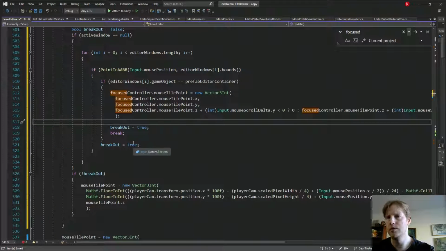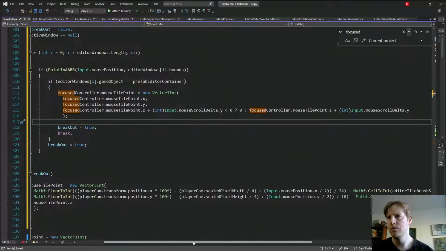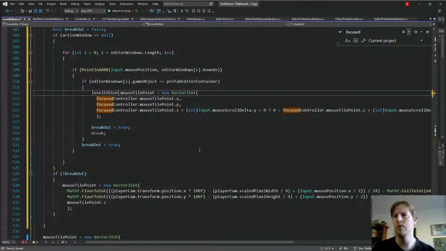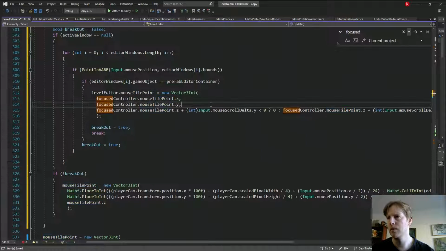Not doing this. We're doing level editor dot mouse tile point.